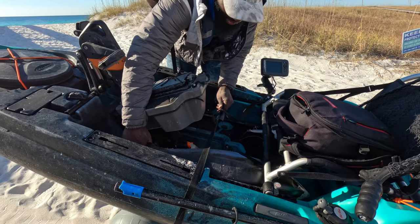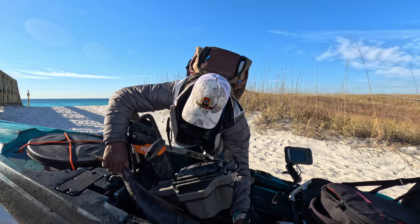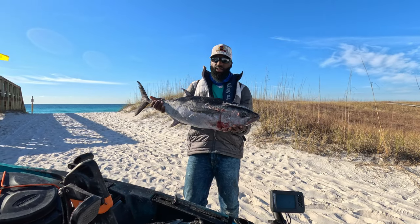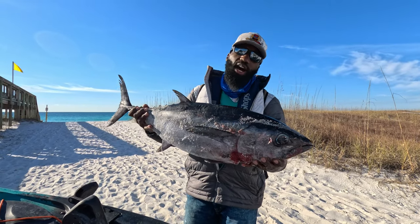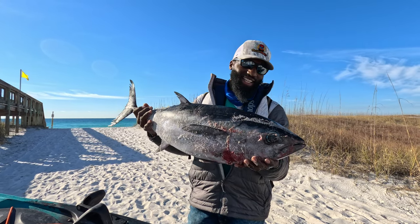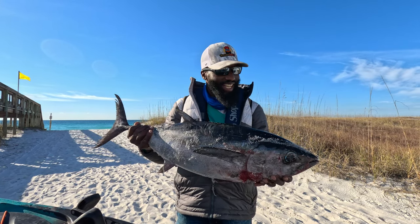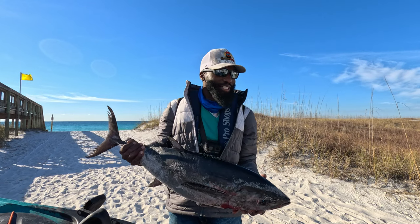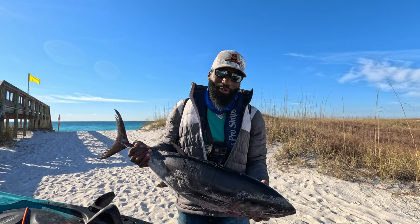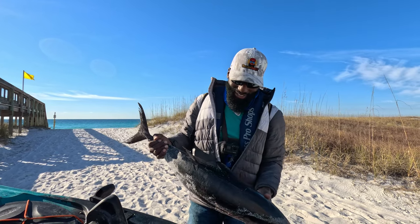Let me show you guys this fish. We gotta hear the story again too, because that's a fisherman's tale if I ever heard one. Can't make it up. So this fish ate the bait on my small combo. I got him all the way to the boat. I tried to net him. He said, nah. He broke me off. He must have got tangled in my second reel and my second line. And I guess I must have foul hooked him or something. Fought him in on my second rod, brought him all the way to the boat. I got the fish and I got my lure back. I cannot make that up.